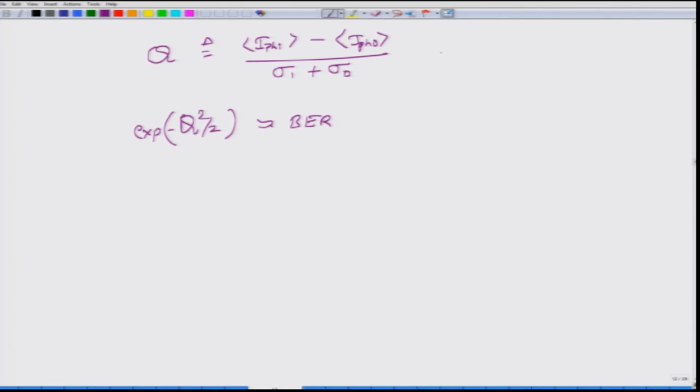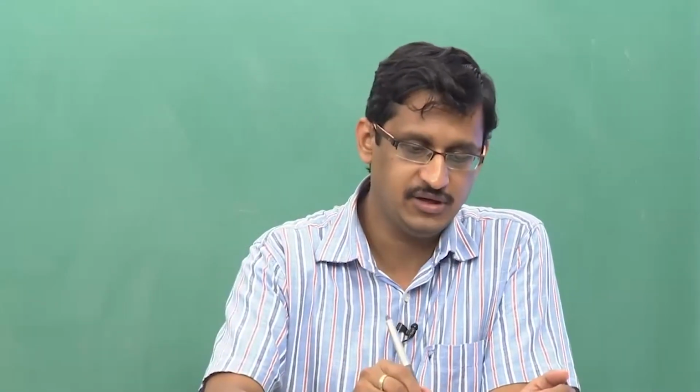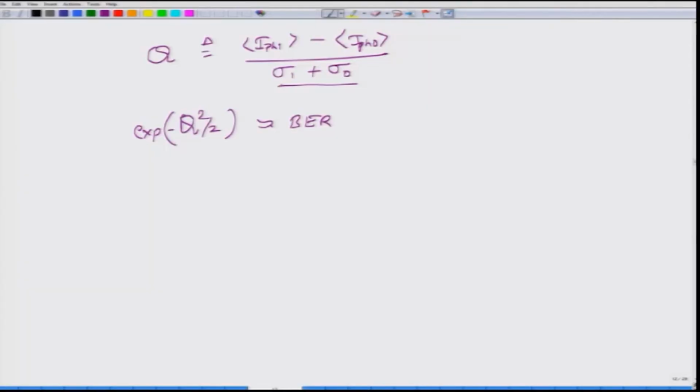Remember, in an electrical communication system, sigma 1 is equal to sigma 0. Therefore, they normally talk of either the signal power to the noise variance. Noise variance is usually defined as N0 or N0 by 2 depending on one-sided or two-sided power spectral density. So, there is no specific difference between the noise processes for bit 1 and bit 0. Here you have to distinguish between the two, and clearly the Q factor for the on-off keying system will have only the mean photocurrent for bit 1, because the mean photocurrent for bit 0 is 0, divided by sigma 1 plus sigma 0.